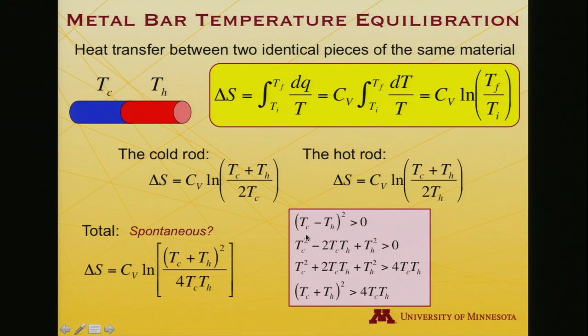So how can I prove that? Well, here's a quick little proof. Consider TC minus TH squared. Well, since that's a number squared, it's greater than 0, unless they start at the same temperature, but then I don't worry about heat flow. I expand this squared quantity, TC squared minus twice the cross term plus TH squared is greater than 0. Add to both sides 4 TC TH. So that means minus 2 goes to plus 2, and this side ends up with 4 TC TH. Ah, but what is this side now? Oh look, it's TC plus TH all squared. So I have just proven that the numerator, TC plus TH squared, is greater than the denominator, 4 TC TH. So indeed, as we would expect based on our life experience, yes, indeed. Those two rods come to an equilibrium temperature that's halfway in between their original temperatures.